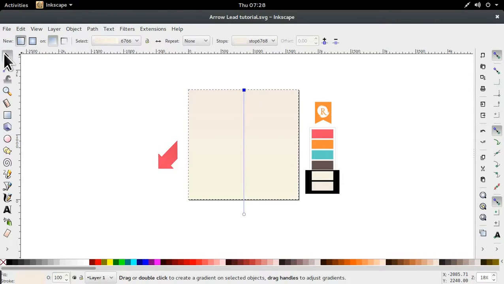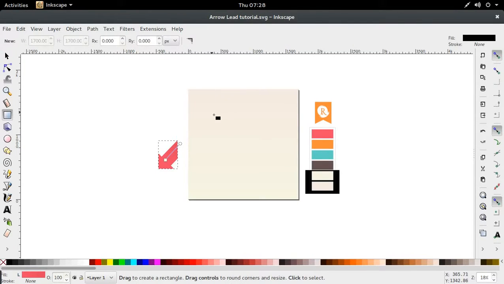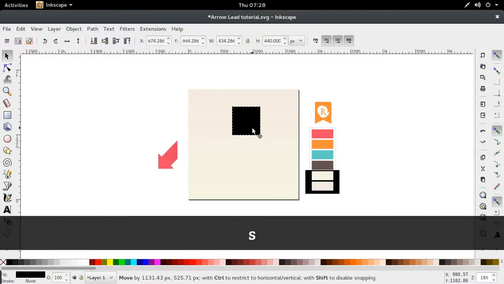And I have an arrow here, and you don't need this arrow, but this is just basically for my reference, just for me to remember. Okay then, so let's get straight into it. So I'm gonna firstly create a rectangle, and I'm gonna use this arrow for reference to get the length of it. I think this is about okay.